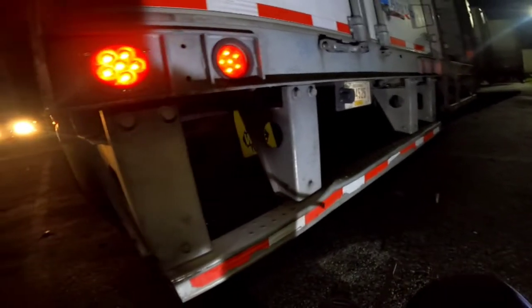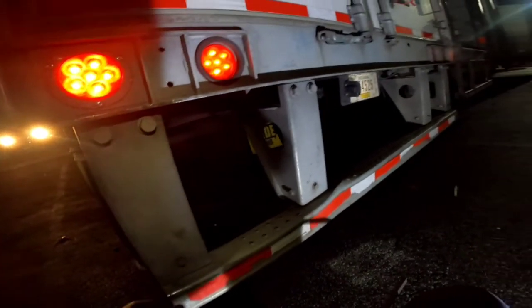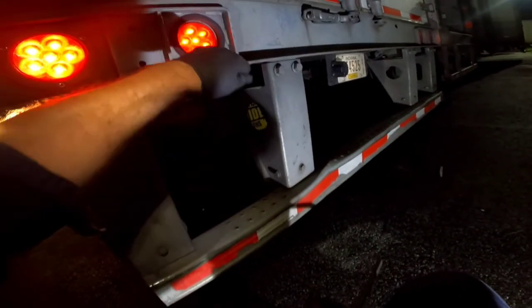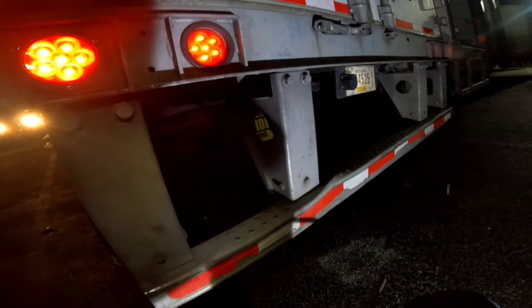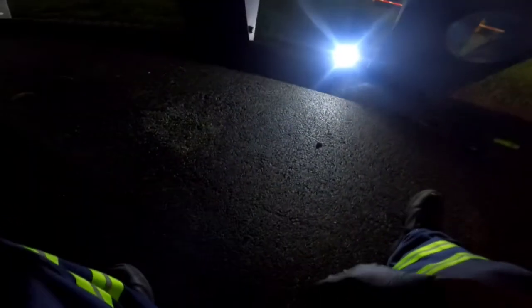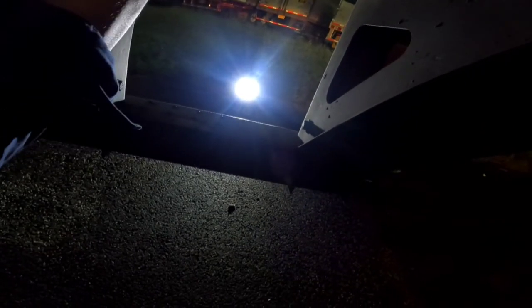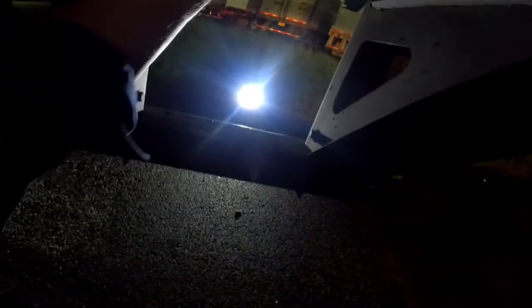Like I said, I've never seen a seal like that before. I had no idea, but I see how it works. So you feed that in, and you feed the light in from the back. But I don't know how they did all that, because that black cover does not come out. It's riveted in there, and I'm not going to try to get it riveted back in. Now let's close this up. Here we go. It's all back together there.